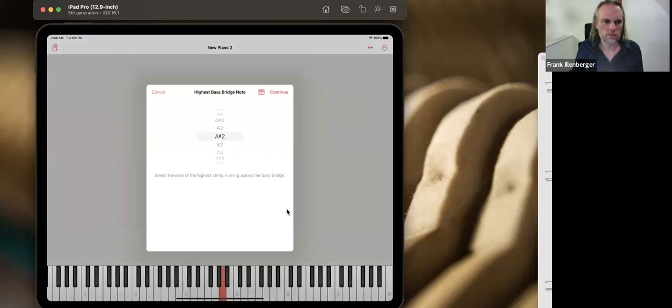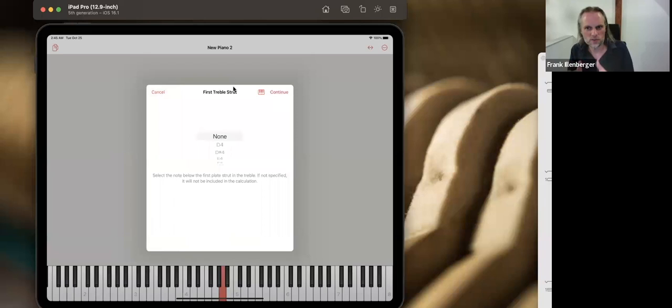You just pull that. And as you know, if you want to calculate the overpull, you have to know a bit about the instruments. You have to know where the highest bass bridge note is. You can either enter this by slider or press this icon and simply play it on the keyboard and it automatically recognizes the note. You tell them where the wound strings are. If your piano has treble struts, it's good to specify their locations because they make the soundboard more rigid at that point, and around the struts you need less overpull, and we can account for that. There are pianos with a second treble strut. You can add that too.